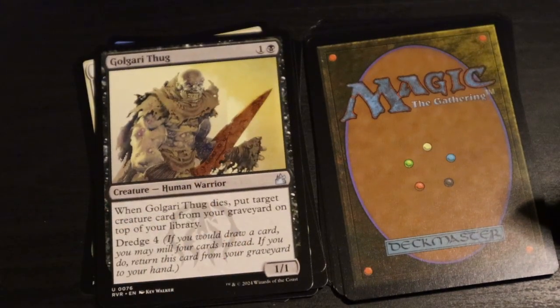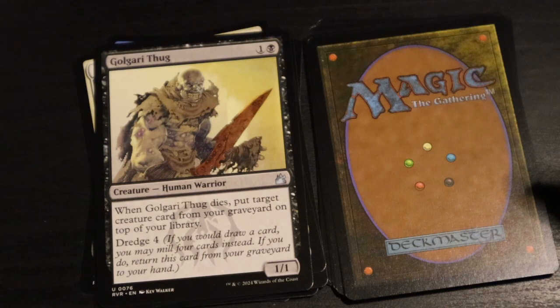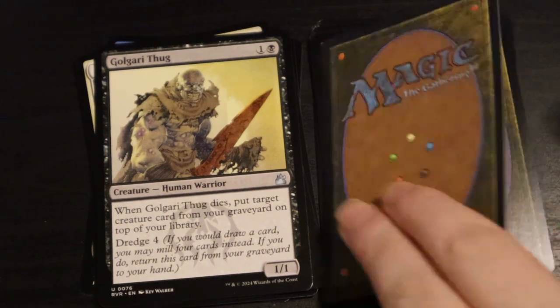Next we have Golgari Thug. A black human warrior creature. When Golgari Thug dies, put target creature card from your graveyard on top of your library. Dredge 4: return this card from your graveyard to your hand. This has 1/1.